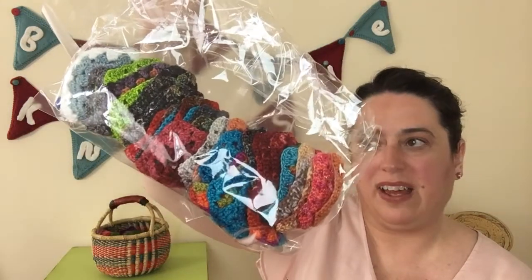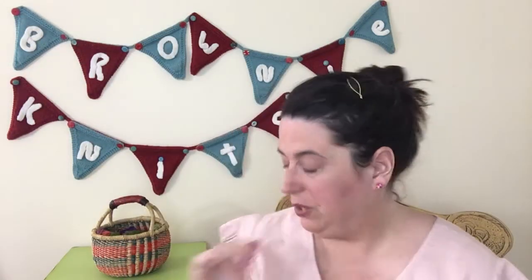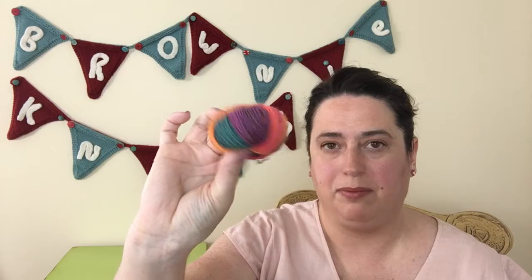excuse the crunchiness, I have this bag that I throw skeins or squares into when I'm working on it. So what I do, let's say I have this little bit of a mini in my little basket. I will work up as much as I can from this. I'll get as many squares as I can, and then if there's a little bit left over, I'll try to Frankenstein some blocks together. So if I can only do one round, that's what I do.